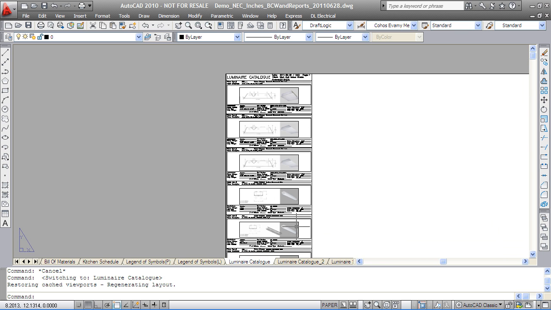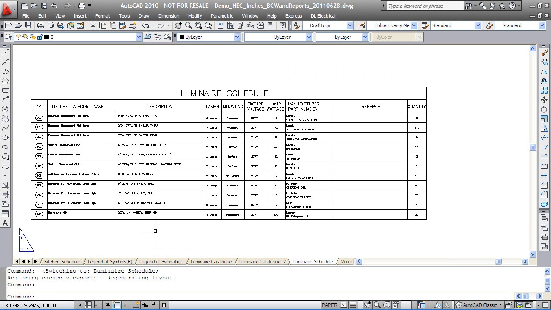All of these reports can of course be sent to any size of sheet that you desire. For my purposes, I simply used architectural e-size for everything, but you can of course send certain reports to certain sizes of paper and other reports like your floor plans to the larger sizes.